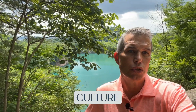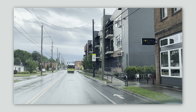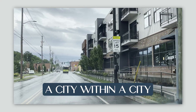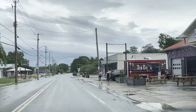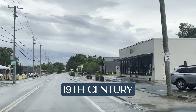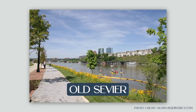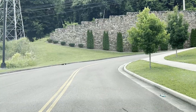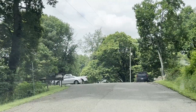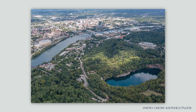South Knoxville is an urban area that is replete with history, culture, and an unmistakable southern charm. Just across the Tennessee River from downtown Knoxville, South Knox is often called a city within a city. South Knoxville was once its own separate city, known as South Knoxville City, and was annexed by Knoxville back in the late 19th century. The area has a rich history with historic buildings and sites such as the old Sevier District, Fort Dickerson Park, and Baker Creek Preserve. It is obvious that South Knoxville is proud of its history, as manifested in the many historical sites it continues to maintain.